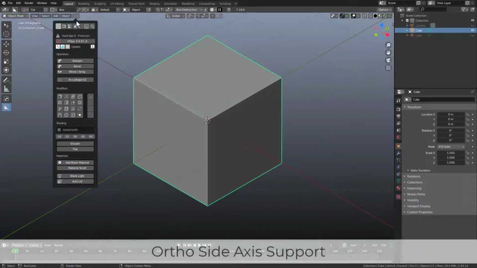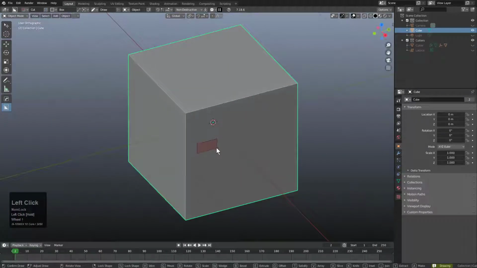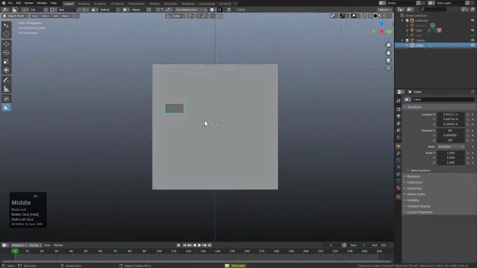Even in older versions of HardOps, you can go under the HardOps logo and the star in order to choose what type of array you actually begin using via the opt-in. So I'm going to choose the 3D version of array, and we'll just create a box cut and bring it in. And let's look at this from the side.